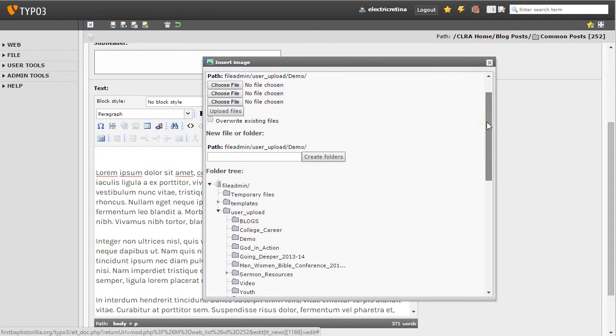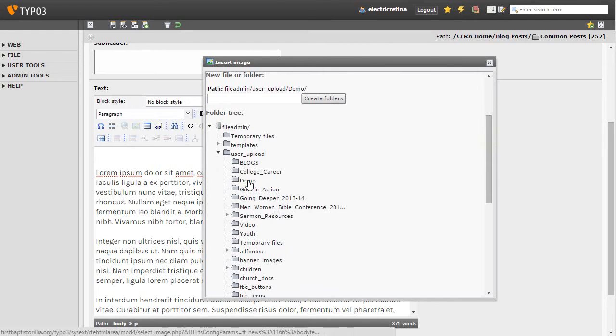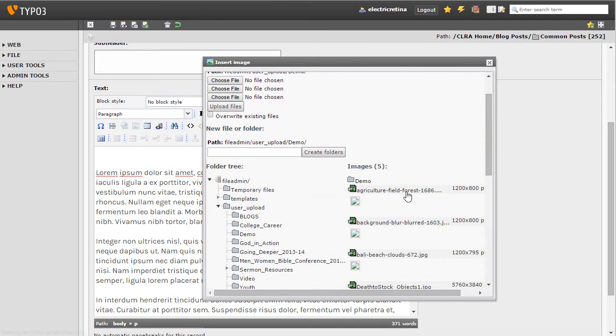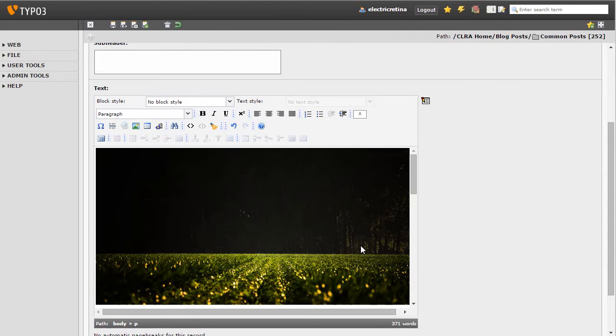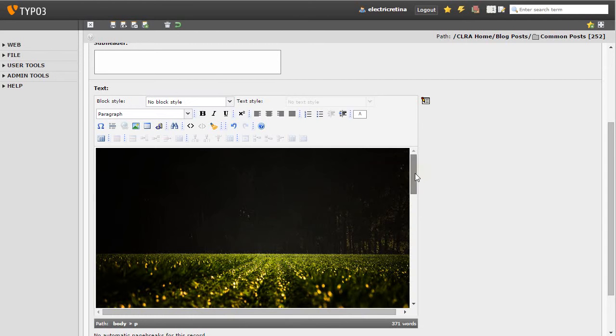So we're going to use the magic image feature that will rescale the image down to fit within the maximum constraints defined within the system configuration. We've got a demo folder here with some images, and I'm going to grab this one here that I've pre-selected. You'll notice the image is already 1200 pixels by 800 pixels. When we click on the name to insert that image into our post, the system will automatically resize it down to fit within the maximum constraints that have been set up. That's so it doesn't break your layout. If it's been configured properly, that'll be the way it works.